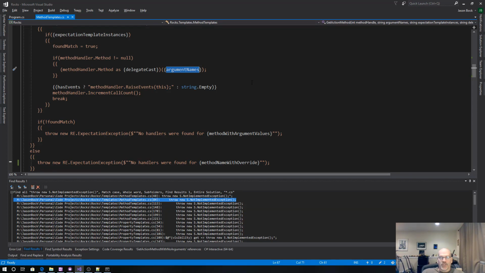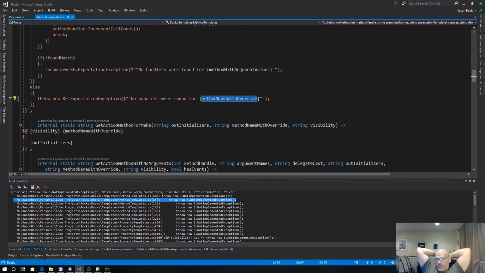What I would actually need to see put in there is an interpolated string with the method name in front of it, and then in parentheses an interpolated string with the argument names as holes that you fill, and then I'd actually put in the argument values there. So then you'd see, oh, that's what you tried to pass in. And here I would simply want the method name. So I've got more work to do. So what I'm going to do is stop for now and do another video.